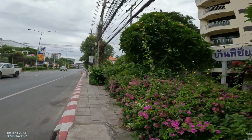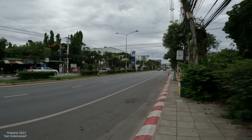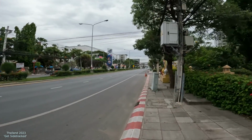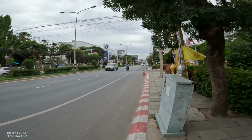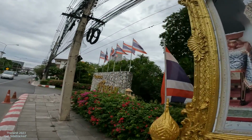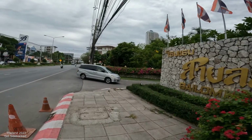So anyways, we were just gonna go down there and then we'll end it, just to make the video a little bit longer. So actually that's Blueport. Sorry, that overpass up there is Blueport. And we were on Soi 83 at the hotel, and we're just gonna check out some of the stuff on the street. And I just wanna poke the camera down one of these side streets, but I think this is gonna be another hotel.